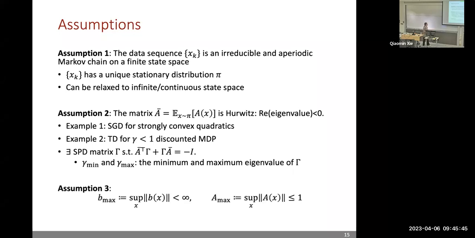The last assumption we impose is more of a regularity assumption. For simplicity, we assume that the noisy sequences that we have are all bounded in some norm. Here the vector is upper bounded, where for the vector B we consider the Euclidean L2 norm, and for the matrix we use the spectral norm. So these are the three key assumptions for our main results. Any questions up to this point before I continue?